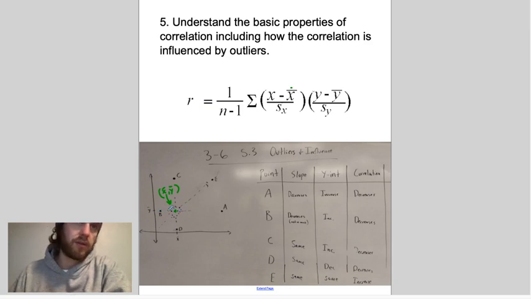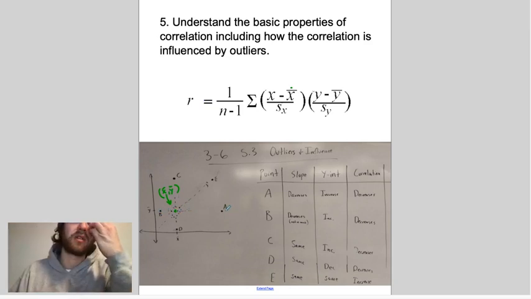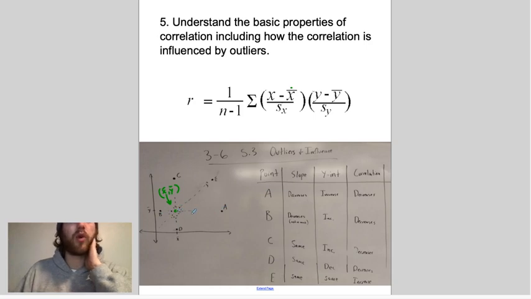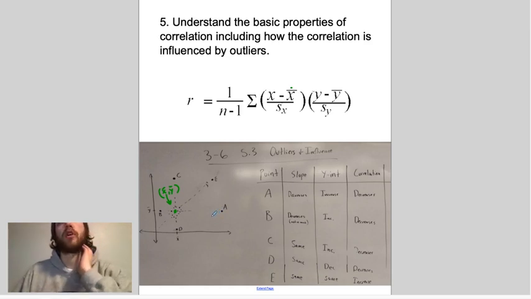Okay, it's away from X bar, Y bar, which means it hasn't really gone up or down, so it's not really helping our correlation. Now, the further away that is, the less it helps. So we call that leverage in this case, or influence. The further away it is from X bar, Y bar, the more it's going to change the attributes of our regression line. Okay, so yeah, that's good.